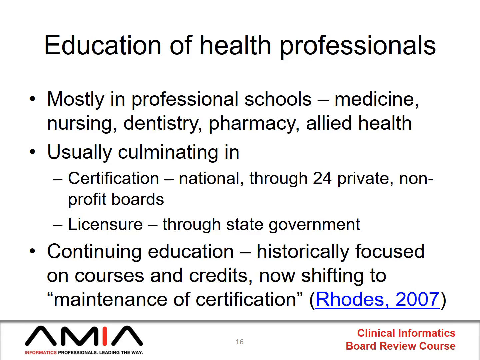The education of health professionals culminates in certification. In the case of medicine, there are 24 private nonprofit boards, and there are similar boards for nursing, dentistry, pharmacy, and so forth. Individuals get certified by completing training and passing an examination. Of course, that's not all that's needed to practice a health profession. They need to be licensed, and this is typically done through state governments.